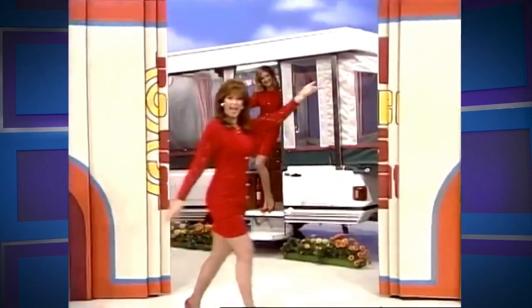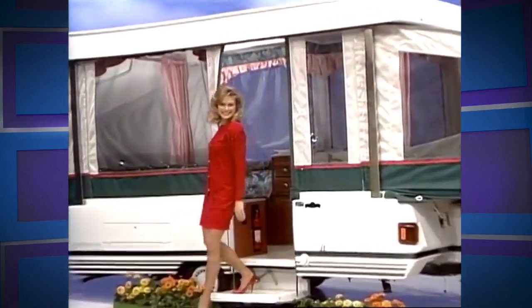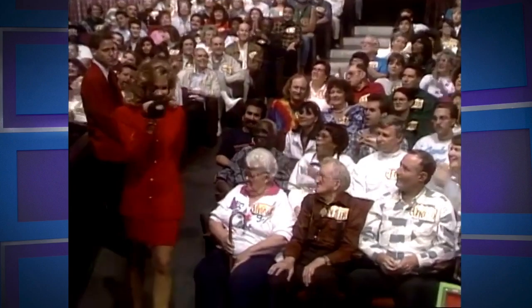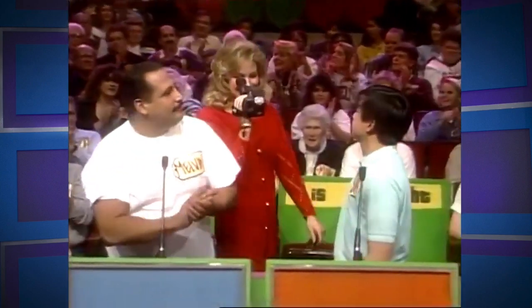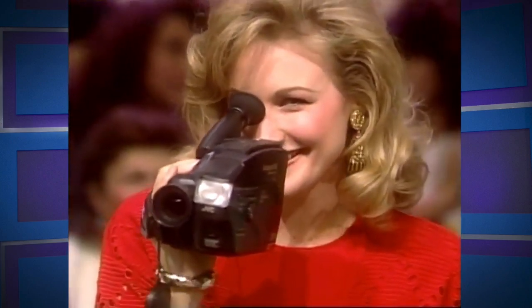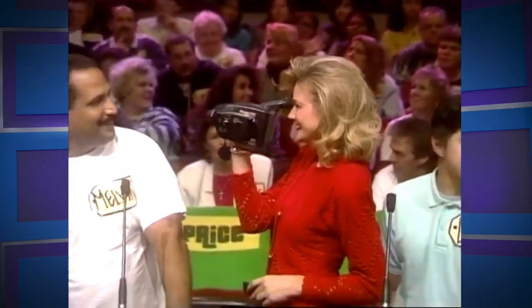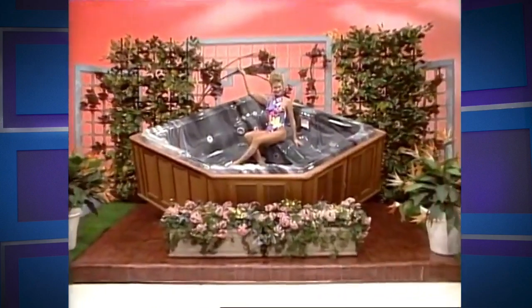A new camping trailer. Coleman's Americana Williamsburg folding trailer with its easy-to-use hydraulic lift system. Test and throw. Chantel has with her a new camcorder. Performance from first show to last edit. Features include power zoom lens, a built-in video light, and remote control. What do you bid on that camera, Cynthia? A luxurious spa.